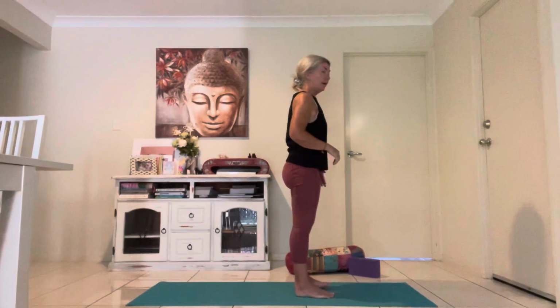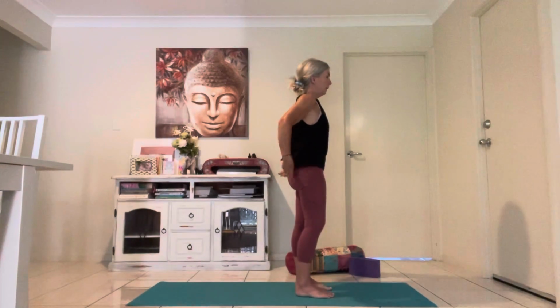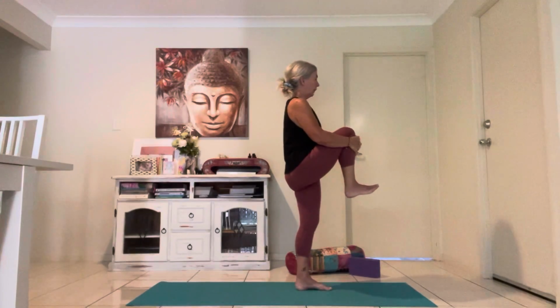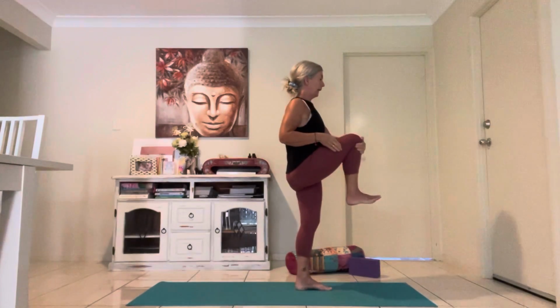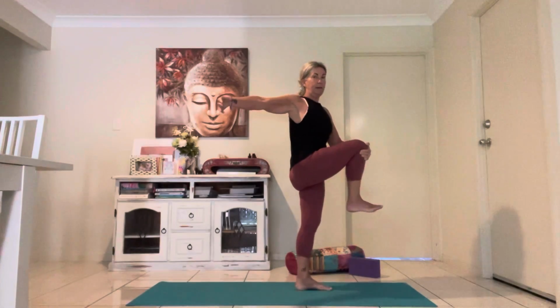So this time, take the weight onto the left foot. So you might find one side's stronger than the other. Bring that knee up. So find your drishti gaze while we're facing forward first. Inhale, exhale, hold on to that right knee with the left hand and just come back and hold, looking if it's available to you.